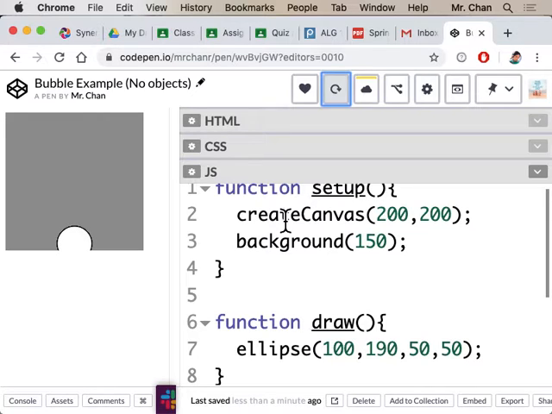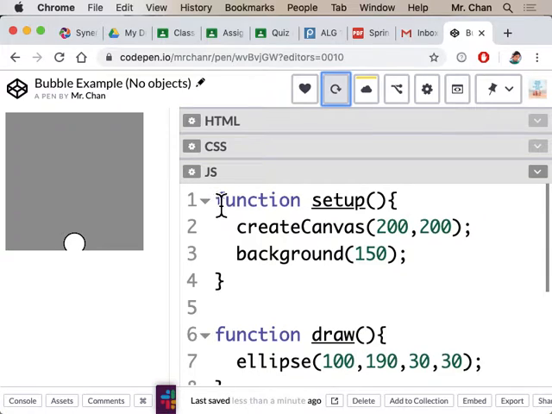We see a white circle. It overlaps a bit. Maybe I'll make it smaller. 30 and 30. You choose your size accordingly. Okay, good enough. And then we apply the next new idea. This was like the first 5 or so weeks we learned to draw things. And now we can make things move. That was our next unit, animation.